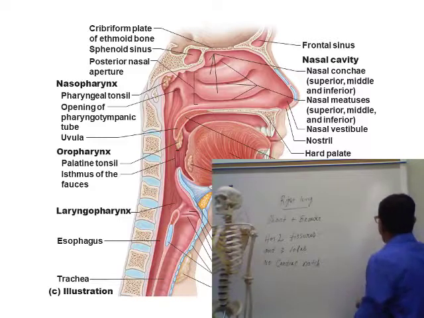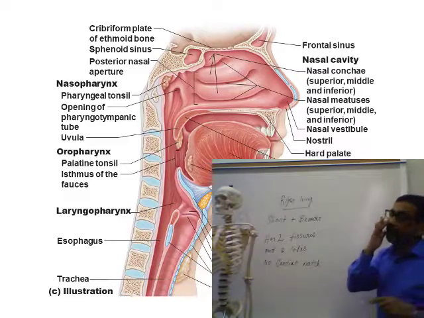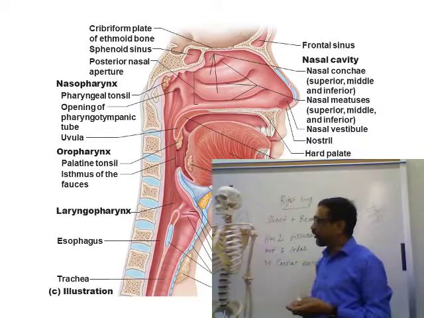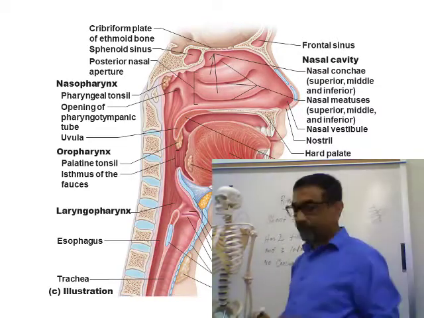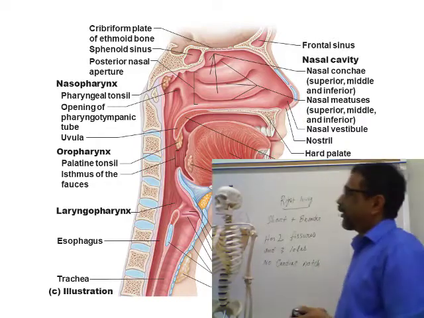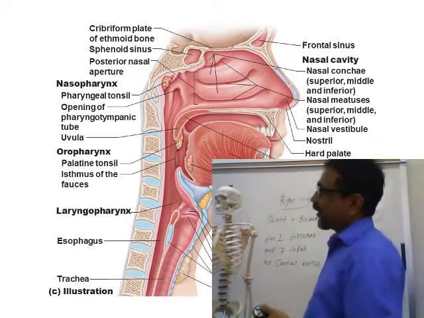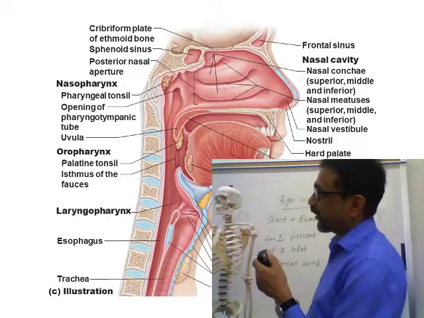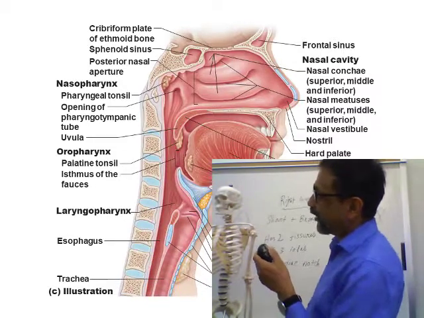So if this is the lateral wall, one side lateral wall of your nose, three projections. These are conchae, superior, middle, inferior, and these are the meatuses. Okay, so three conchae, three meatuses. Here you see the roof of the nasal cavity in the top part. Above those conchae, you see part of sphenoid and ethmoid.